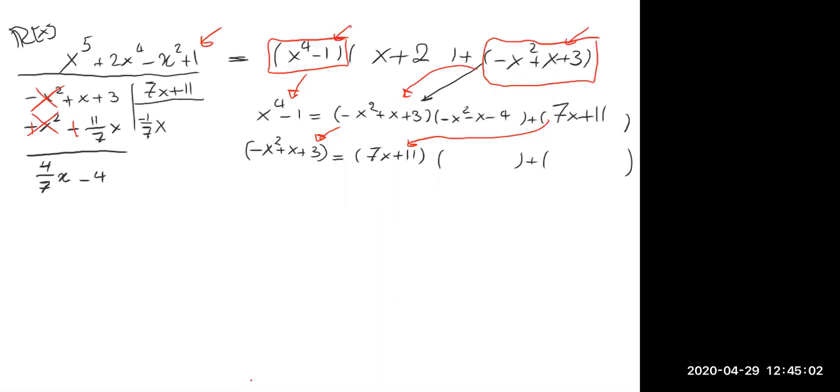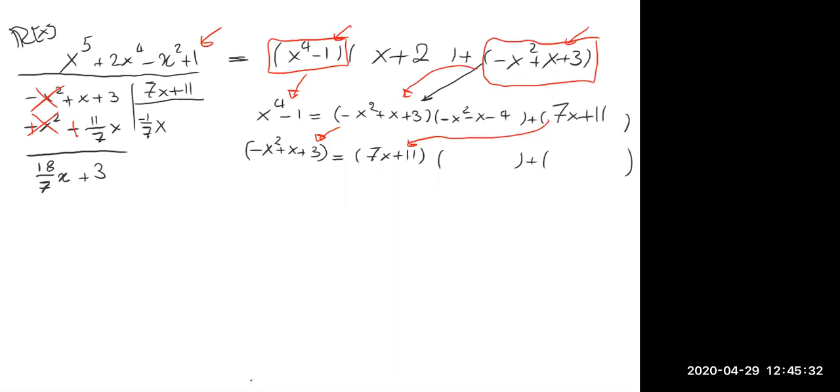Okay, so the first step wouldn't change much. We should multiply it with the same thing, and then we would have 11 over 7 plus x, which would be 18 over 7x. And then that term would be plus 3. Okay, is everything okay? Yeah, I think it looks good.